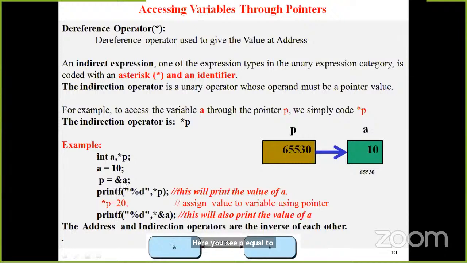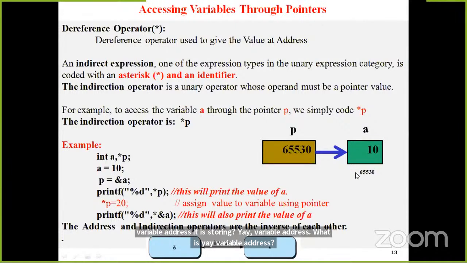That means p is empty and not storing anything yet. What it stores is the address of a variable. What variable's address? The address of the a variable.